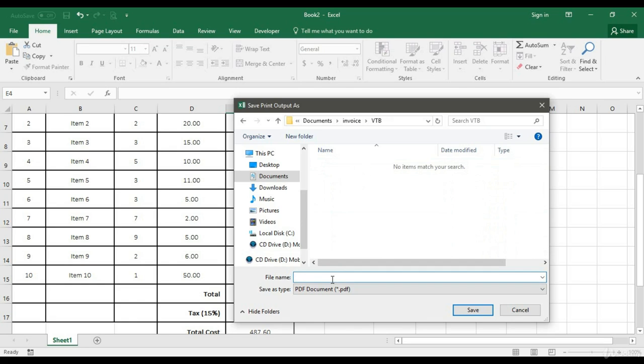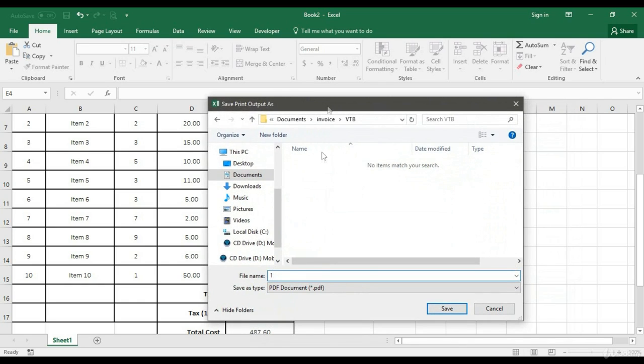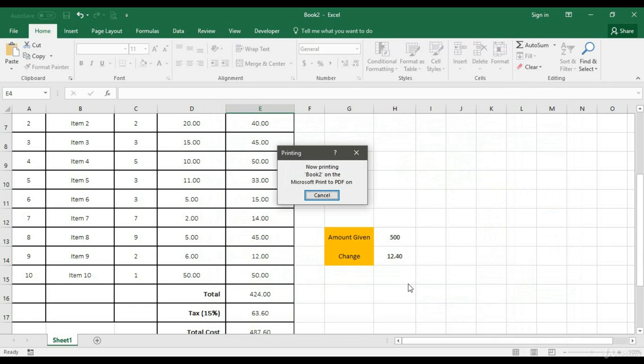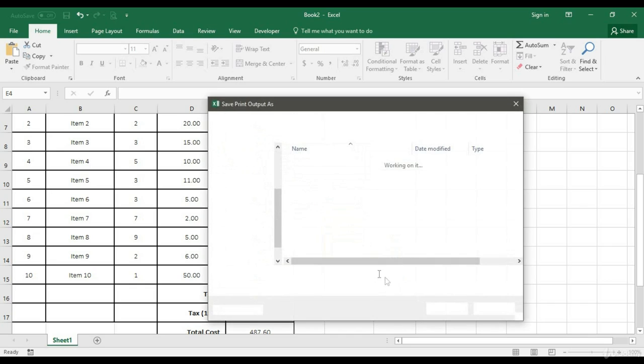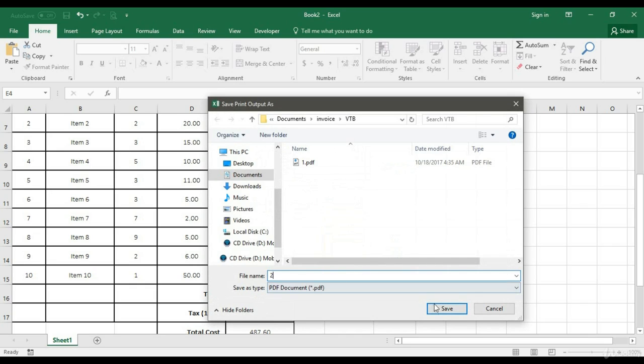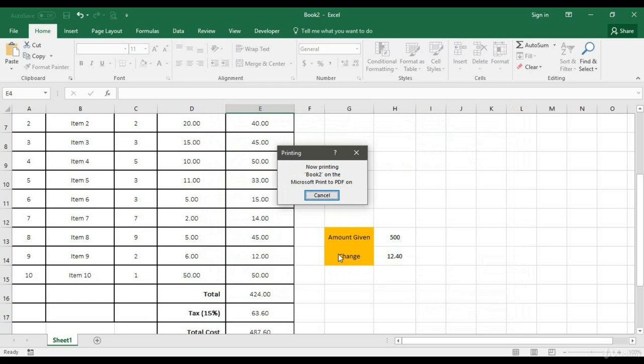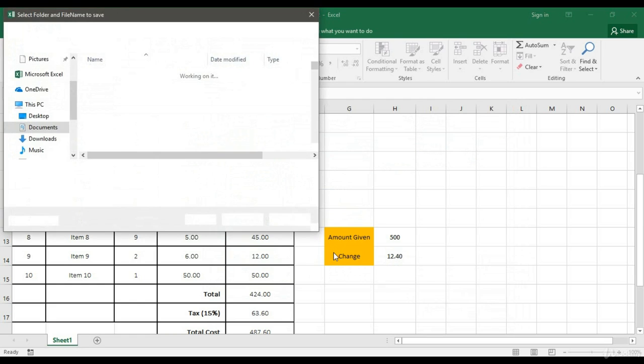Alright, and then call this 1. Okay, it's coming here because I'm saving my print as a PDF. You're also supposed to go directly to the printer. Okay, so I'm going to go for save. So it's printing. Then it's going to print another copy of the same document. So I'll go for 2 just for this. Alright, in case you want to have a copy and then the client also has a copy, a physical copy I mean, that is when you make it 2.